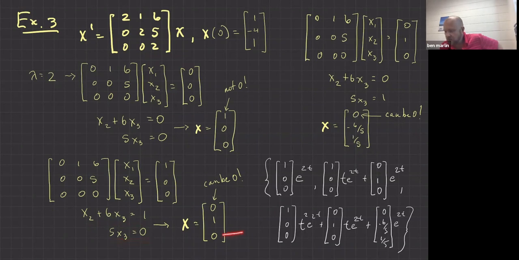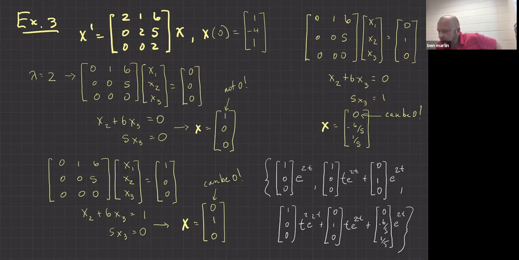So that means this one here, the x3 has to be 0. And when we plug it in to figure out, the x2 has to be 1. And so this choice up here at the top, you could choose whatever you want, but 0 is the easiest. So I went ahead and left it as the 0, 1, 0. Okay. And then finally, we'll take the same matrix situation, set it equal to the 0, 1, 0. And that means your x2 plus 6x3 needs to be 0, but this time your 5x3 needs to be 1. Okay.